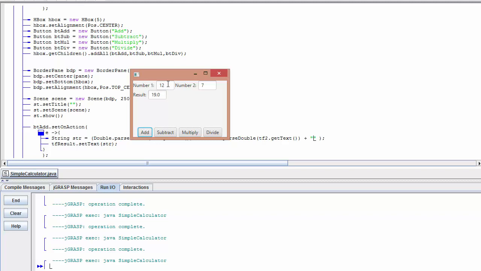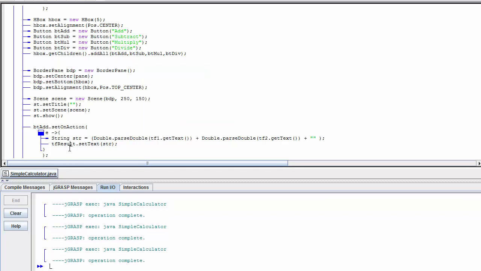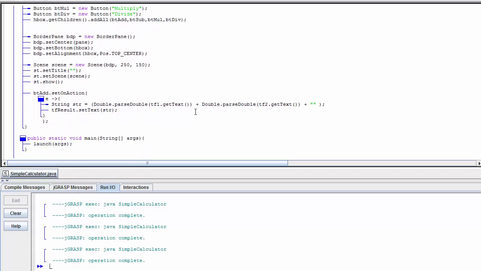Okay, so we extract the strings from the text field. That's the only thing you can get from a text field. Then we locate inside of it what represents a number, convert it to a double, and add them. Then we take the double result, convert it into a string, and set it into the text field, because the text field can only be set with a string. So there's some conversion back and forth going on, but overall it's not that complicated. Once you get through the first example, that's it. Conversion to and from string, and we are done.